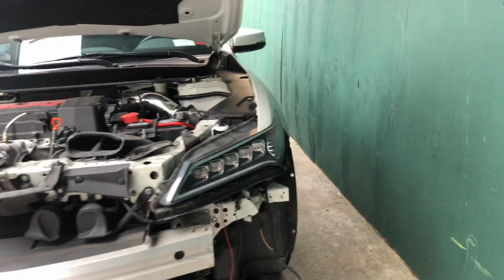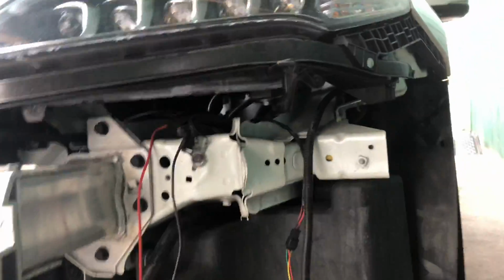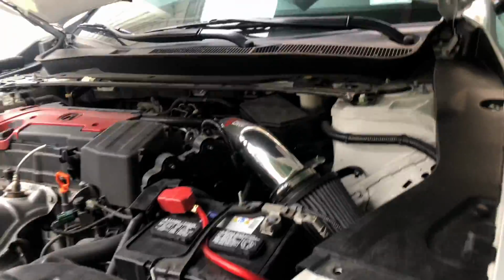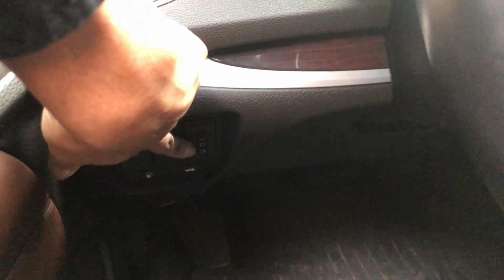So you could buy a fog light wiring kit online, but since I did it before, I already have it. It's right here. But if you don't have that, just buy the fog light wiring kit. I'll leave a link down below. Then either wire it from your battery or somewhere in the interior. And I have my switch right here. I have 2 options, but I mostly use one.